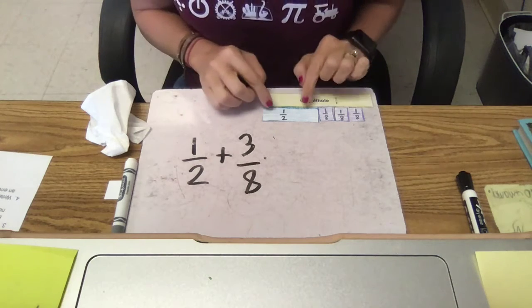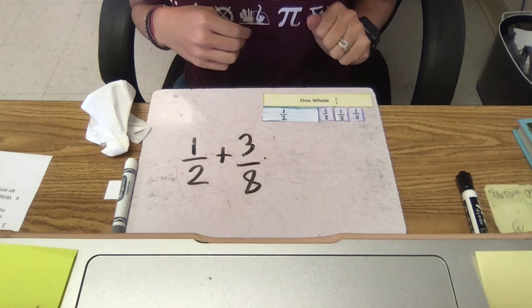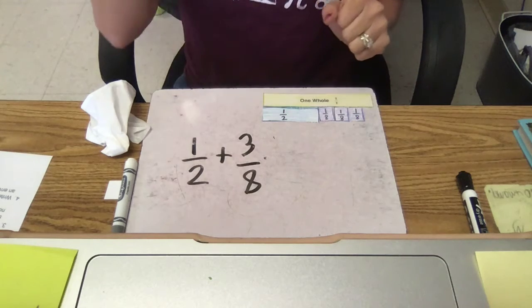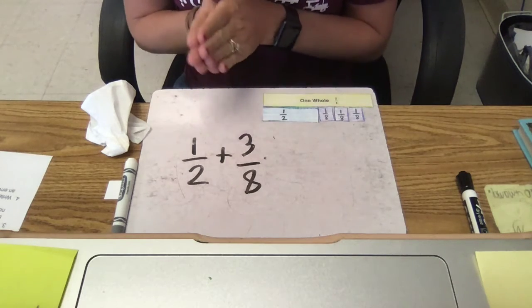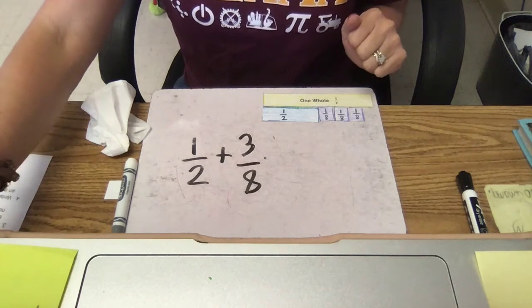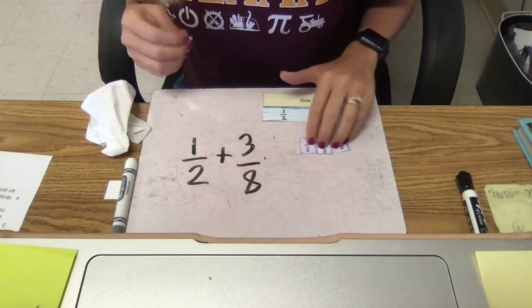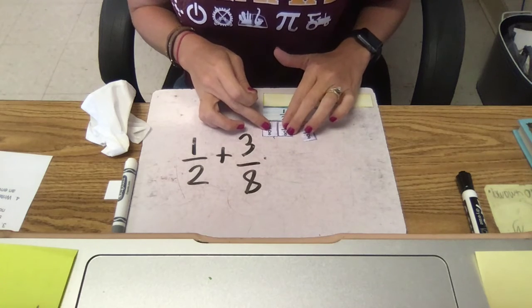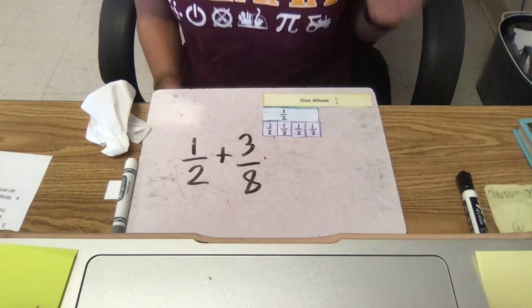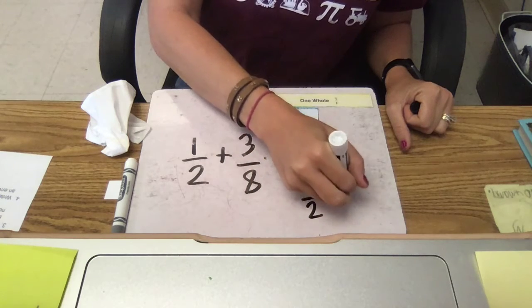All right, so think about halves. Let's think about that first. When we've got our eighths here, how many eighths do you think it would take to make 1/2? Now remember, a fraction is a division problem. What's half of 8? Half of 8 would be 4. Okay, let's see how my eighths fit in right here. 1, 2, 3, 4. That fits perfectly. So I can say that 1/2 is equivalent to 4/8.